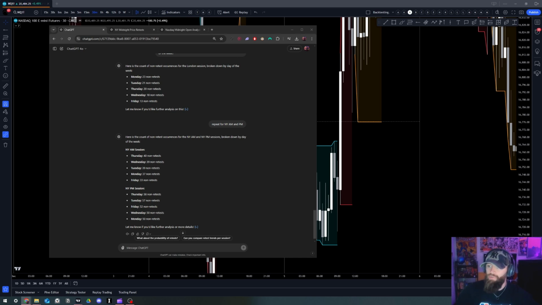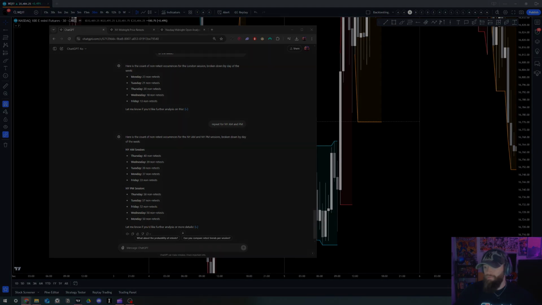And as you can see from this data here, of the London session and the non-retest occurrences, it's pretty much an even distribution. It looks like Friday is the least likely, and it looks like Monday is the most likely to not retest. Okay, so what does that tell you? Friday's probably choppy, and not very expansive.